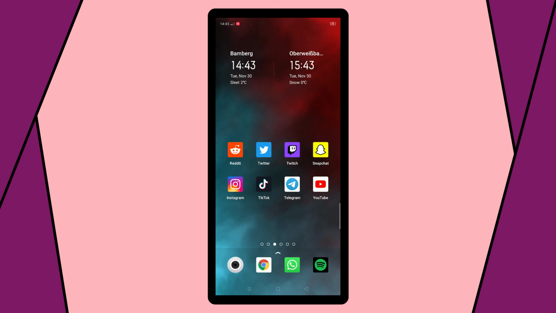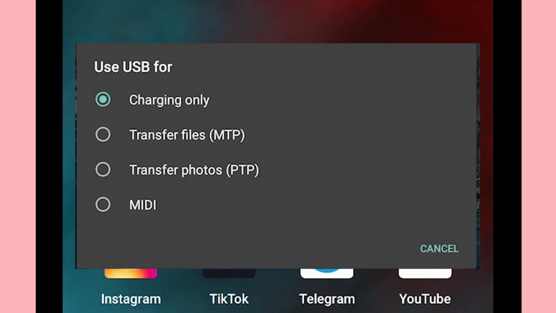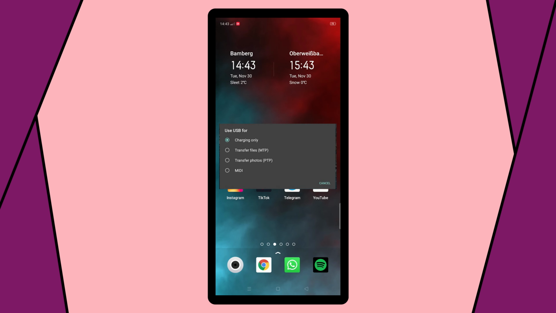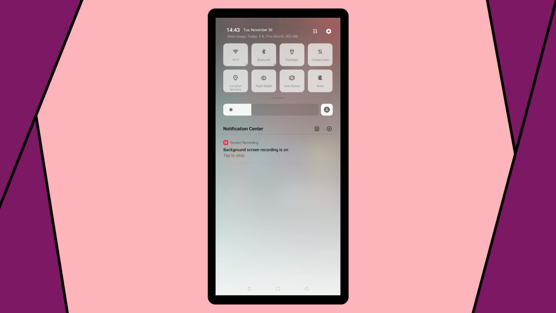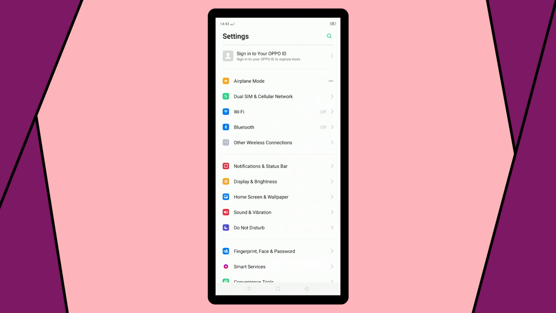Audanika on Android devices is flexible and can be connected to macOS X and Windows in the same way, but getting MIDI signals out of it can be a little more difficult. To do this, you have to set your USB transfer configuration to MIDI. If this doesn't show up immediately after plugging your device in via USB to your computer, make sure to activate it in the developer options of your phone or tablet.